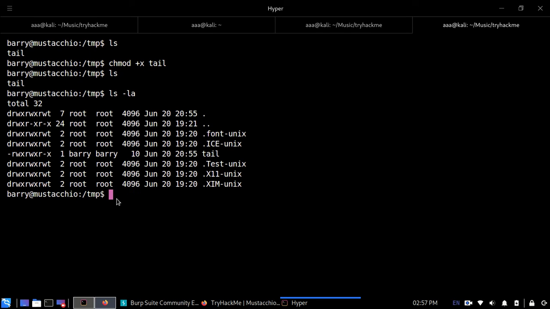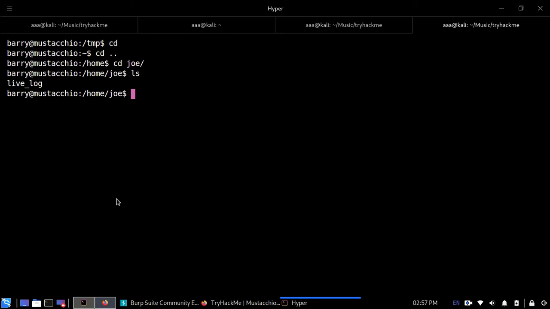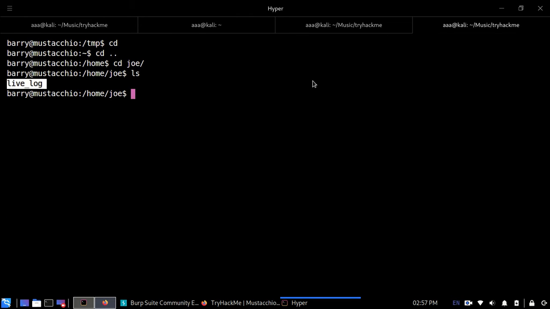Now I need to go back to Joey and I can run this livelog, because now when this livelog calls tail, it will call my malicious tail which was in the tmp directory, and that tail, rather than working as a tail, will just open bash for me, and the bash will be opened as root because this livelog is running as root.